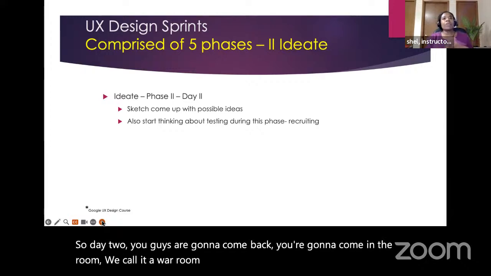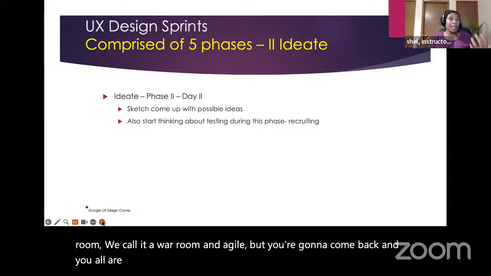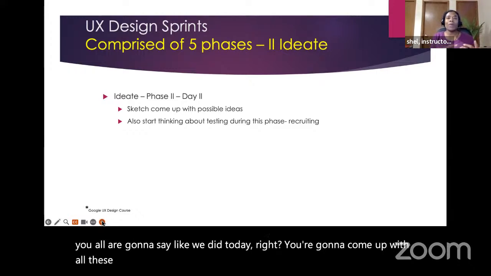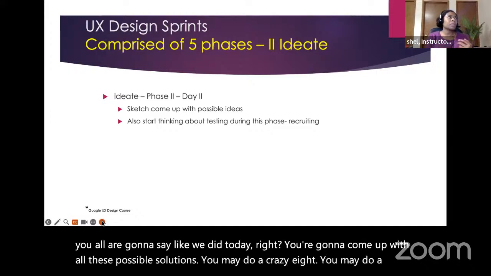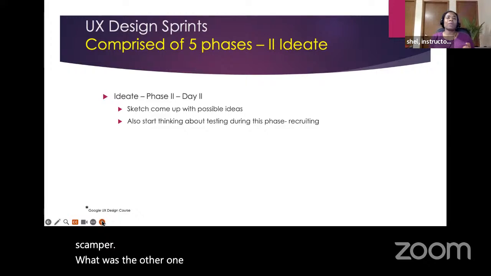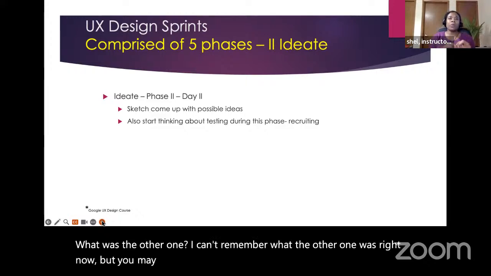But you're going to come back and you all are going to say, like we did today, right? You're going to come up with all these possible solutions. You may do a crazy eight, you may do a SCAMPER. What was the other one? I can't remember what the other one was right now, but you may use one of those brainstorming sessions to come up with possible solutions.